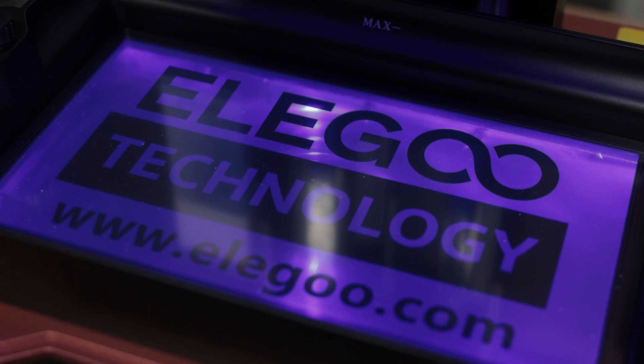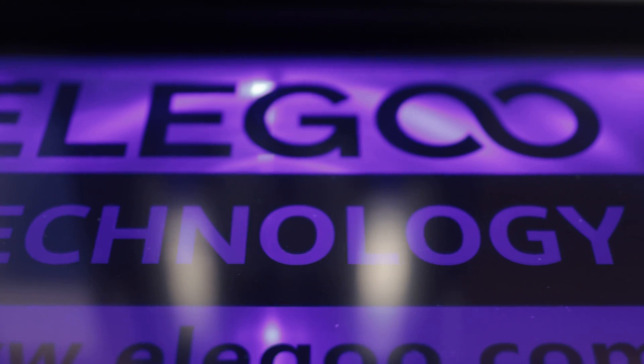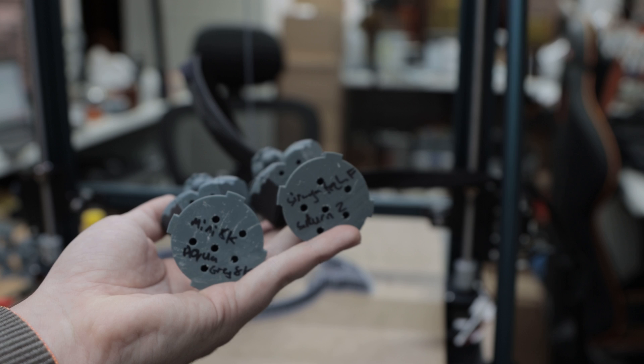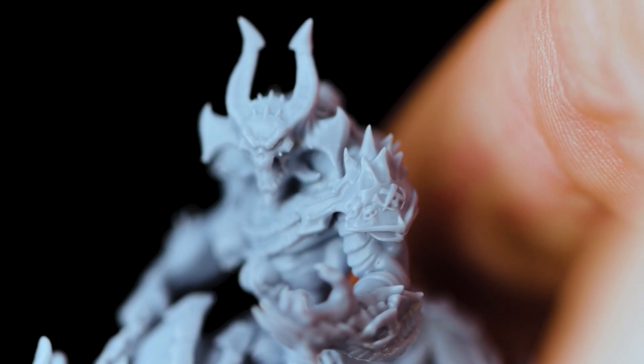With an LCD, light goes up and out when you're curing a layer of resin. The problem is light doesn't travel in straight lines, so when you fill a chamber with light below an LCD, yes it'll go through the LCD other than the areas masked out by the layer, but that light won't go straight up towards the build plate — it'll ever so slightly feather out towards the edge, causing LCD bloat. It's not a bad thing, and with some of the high-resolution printers we have now you can hardly notice it, but it's an inherent aspect of this technology you need to accept. With DLP, however, at the point where the image focuses — right below the build plate — you can actually get light that travels more so in a straight line, so each of your layers are incredibly sharp.